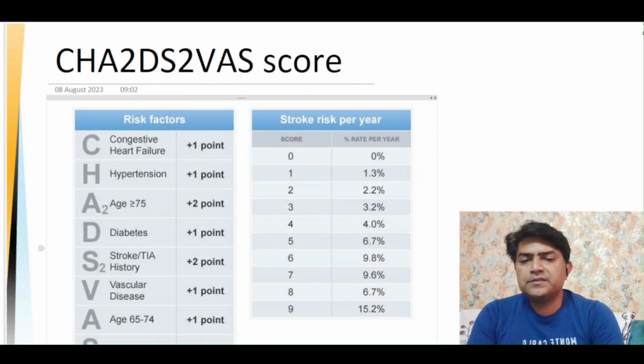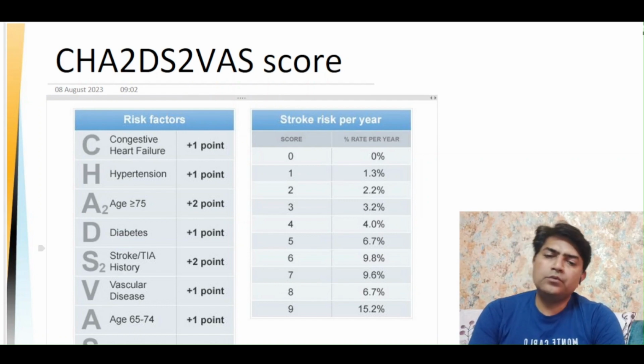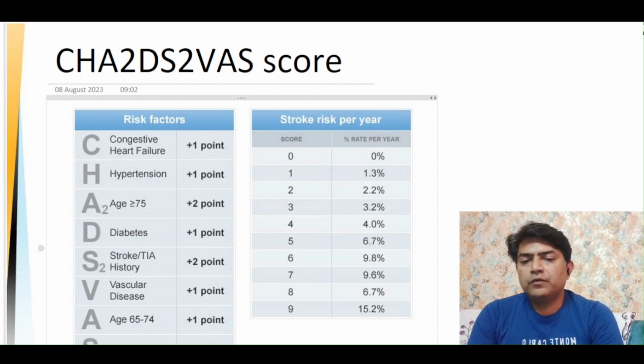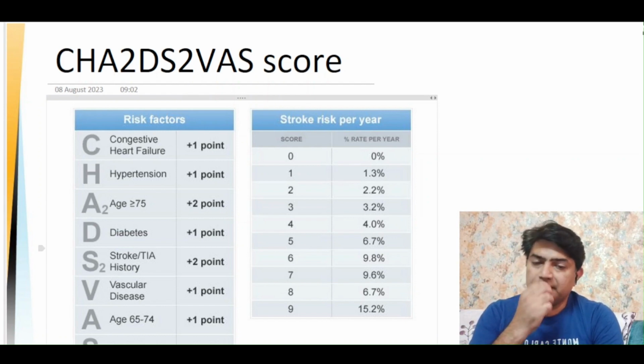Now as you see in the previous flowchart, in the acute cases we do not do oral anticoagulation, but in the chronic cases, before cardioversion we have to do anticoagulation for a minimum of 3 to 4 weeks before we go for cardioversion. Now this is very important for you to understand. And now you see this concept of the CHA2DS2-VASc score.